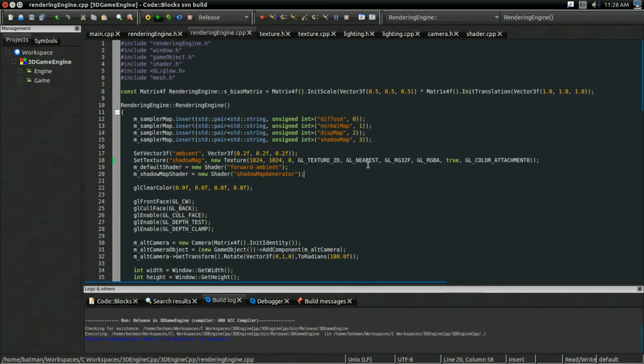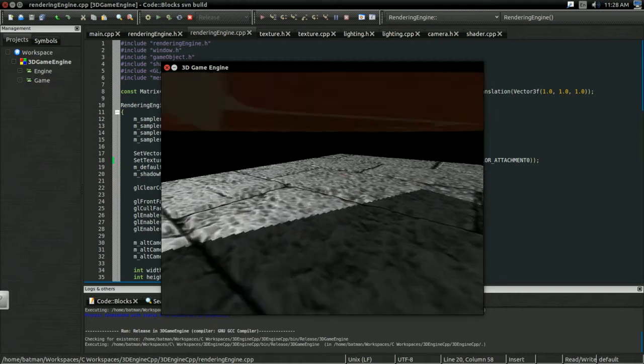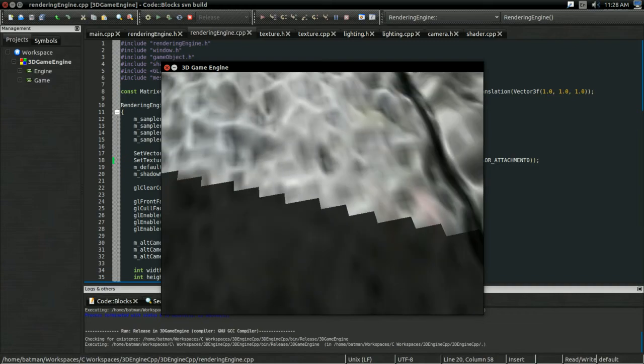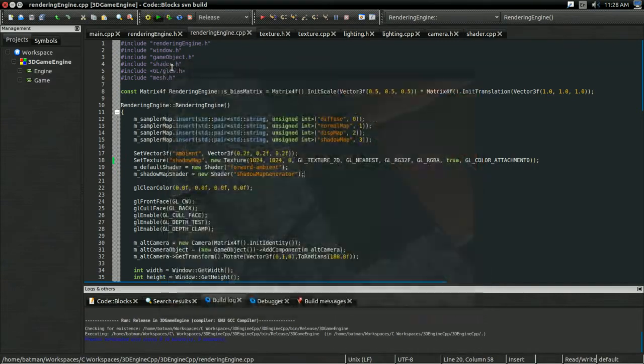Well, here's the thing. What we ultimately need to do for this whole variance shadow mapping to work properly is we need to have some average depth at every pixel. Now, of course, right now, we don't have that. That's why we have these razor-sharp shadow edges. But what happens if we change the filtering to linear? Normally this wouldn't do anything, because in basic shadow mapping we'd be doing a binary comparison. And if we have linear filtering, we're having some average, and that doesn't matter.